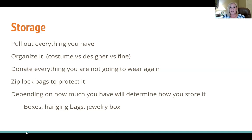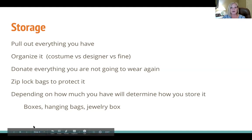It usually bridges the gap between costume and fine. It's still fashionable, but it's made well. It's made with real metals and semi-precious gemstones, versus fine, that's your diamond, your gold, your platinum, etc. So, organize it.